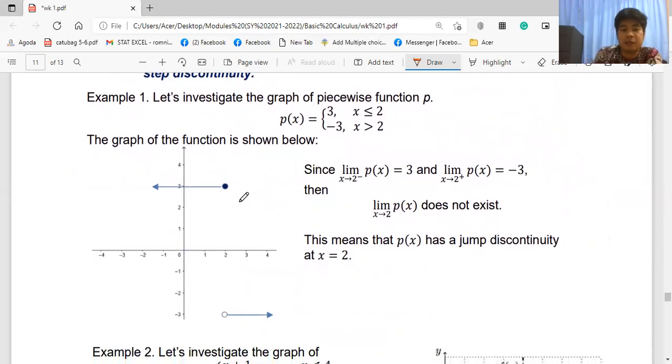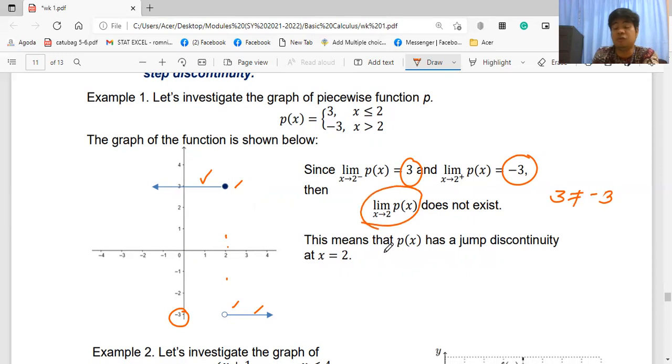In number 1, you can see here magkahiwalay ang dalawang graph, pero kung titignan mo yung limit, nag-exist naman talaga. This is 2. So ang left ng 2, bibigyan kanya ng 3 as seen on the graph. Right of 2, bibigyan kanya ng negative 3. Nakikita ulit natin dito, this is negative 3. So 3 and negative 3 are not equal, though they both exist. Then the limit should not exist, the two-sided limit as x approaches 2. And at the same time, dahil nangyari nga yung DNE, jump discontinuity na siya at x is equal to 2.